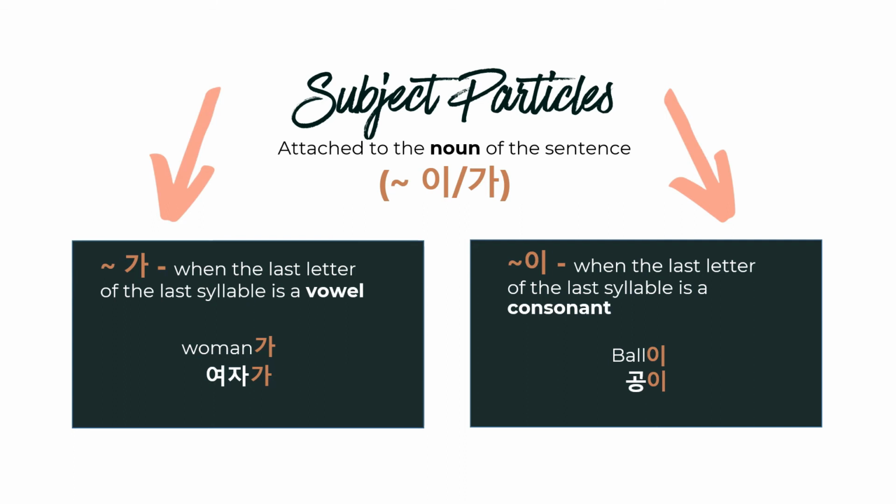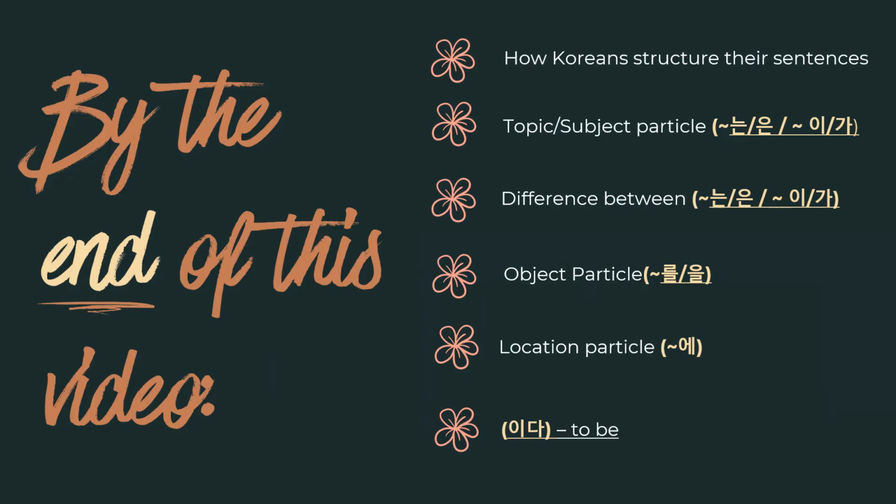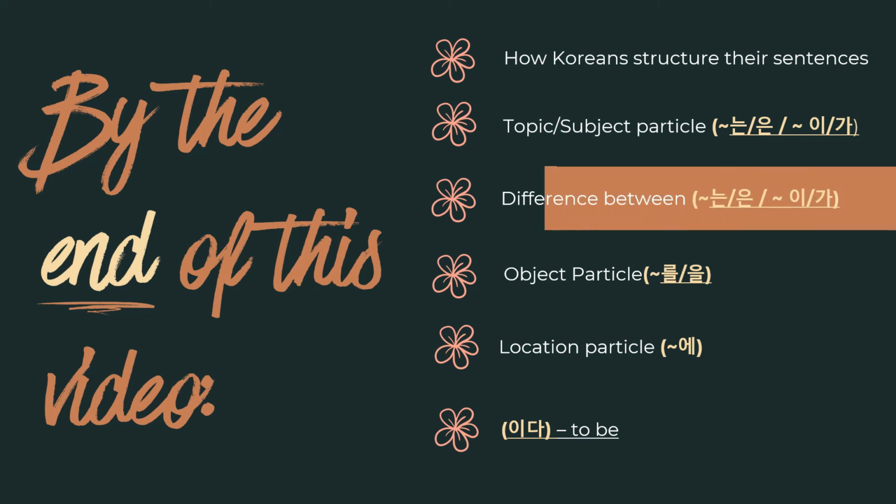And it's the same for the topic particles. The only reason why we have different particles if it ends in a vowel or a consonant is for pronunciation ease. You may have been wondering right now what's the difference between the topic and the subject particles. So in the next part of this lesson, we are going to be differentiating between them. But remember that the general purpose of this part of the lesson is just to give you a general understanding that there is actually a difference between them.